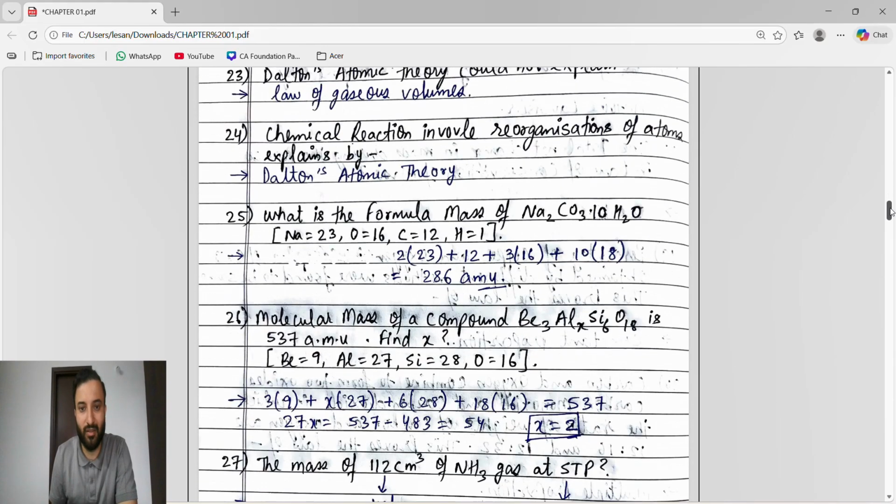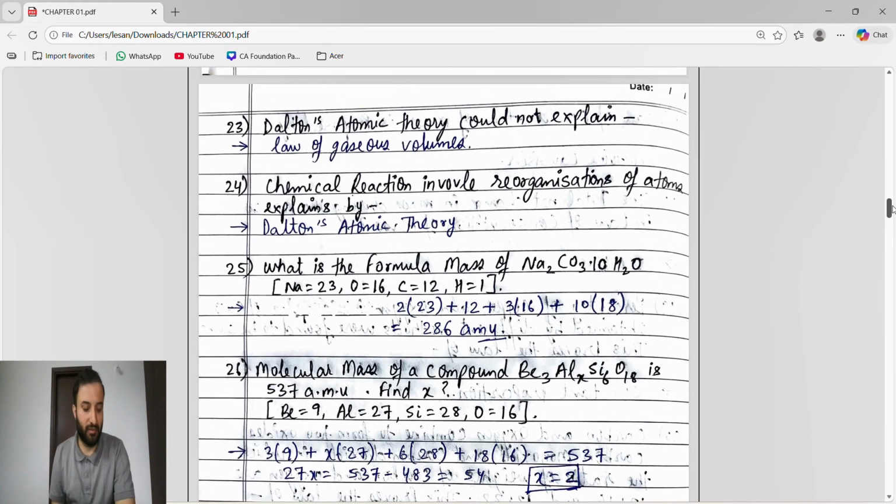So what we understand here is, they will give the name of the law and ask who proposed it, that is the first thing. The second thing is they will give an example for this law and ask you to disprove which law. The example we know, right? Law of conservation of mass means a balanced chemical reaction should be there, then the total mass of reactants equals the total mass of products. Or the total number of items present in the reactants equals the total number of items present in the products. That is the law of conservation of mass.